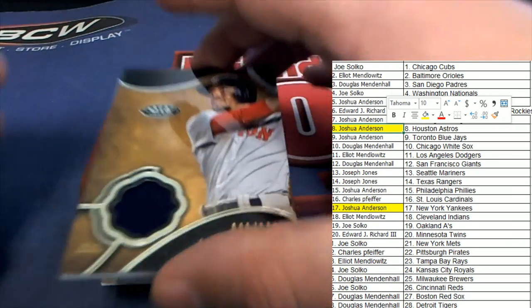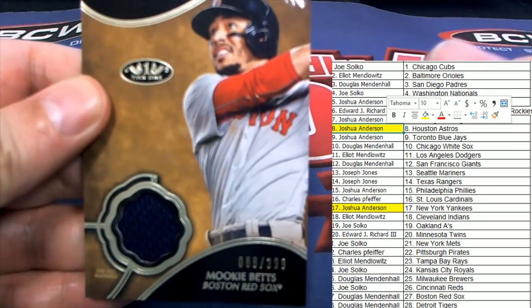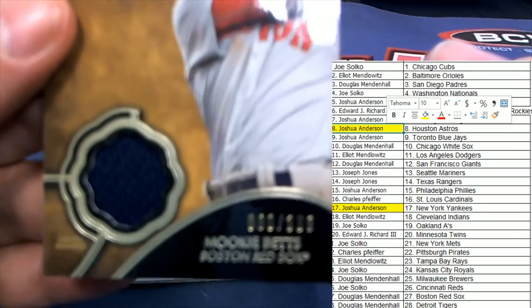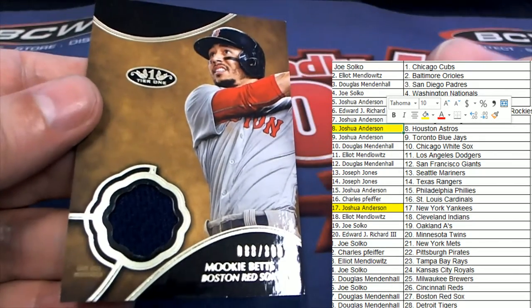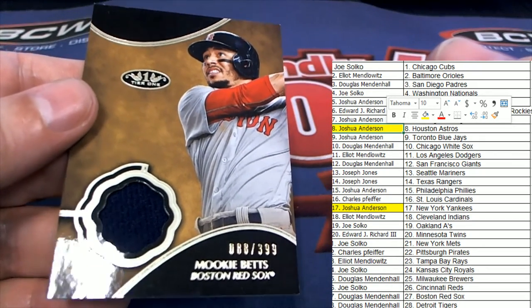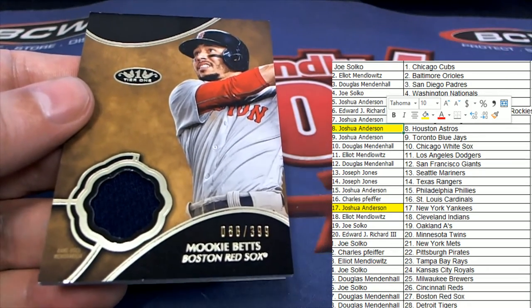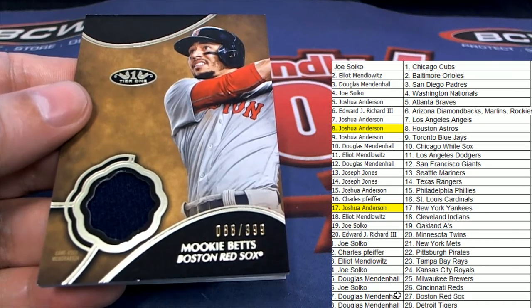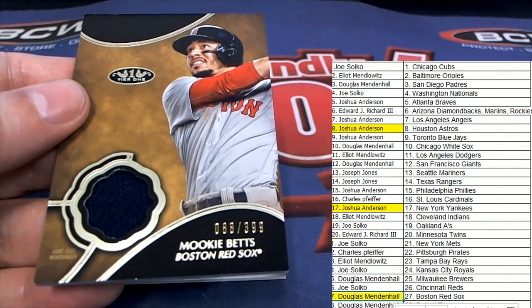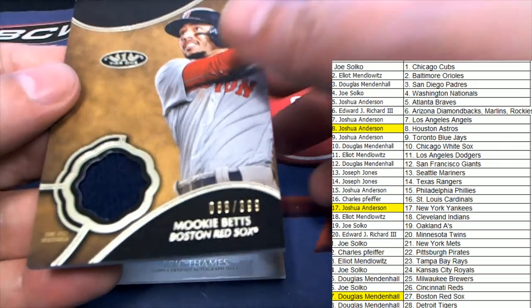Mookie Betts. Oh. Nice Mookie Betts jersey patch. Relic. Red Sox. Doug hits the Mookie Betts. Nice one, Doug.